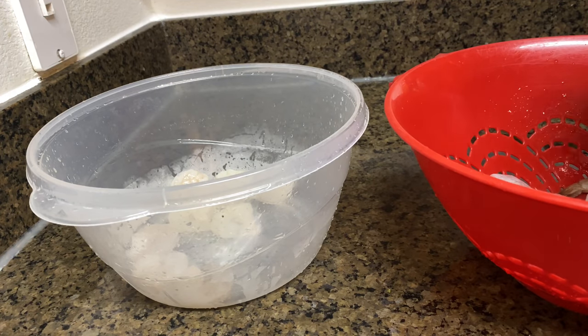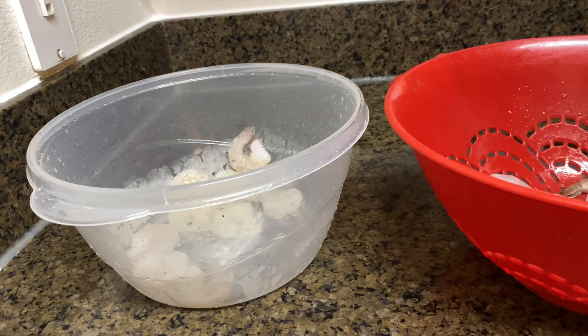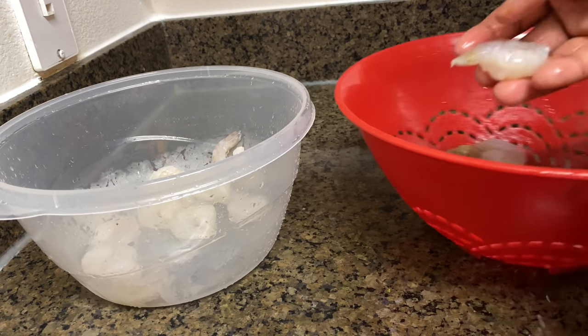And I only took out 1 bag of shrimp because it's going in rice, and we got steak. Like, it's not a main deal.